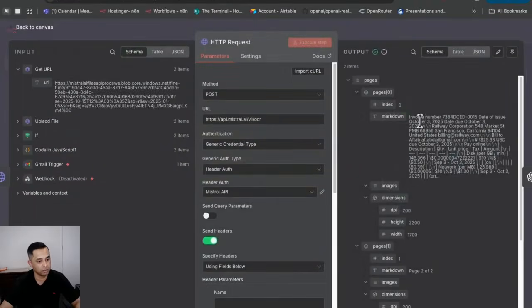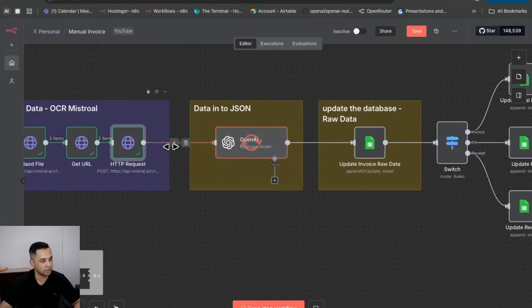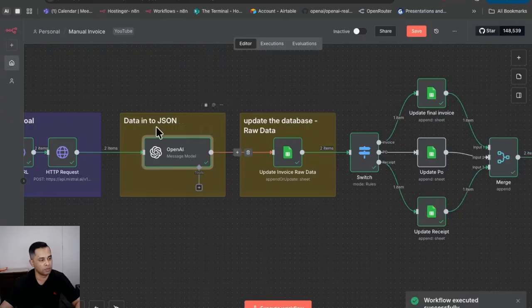I can show you all this raw information and then process it through this AI node, and then it will give you a structured JSON output. The reason it's taking a bit longer, as you can see, is that there are two documents processing in one go. To make it better, you can do a loop, so it only does one at a time. As you can see, it took a little while, but once you've gone through the AI node, the rest of this is really fast.